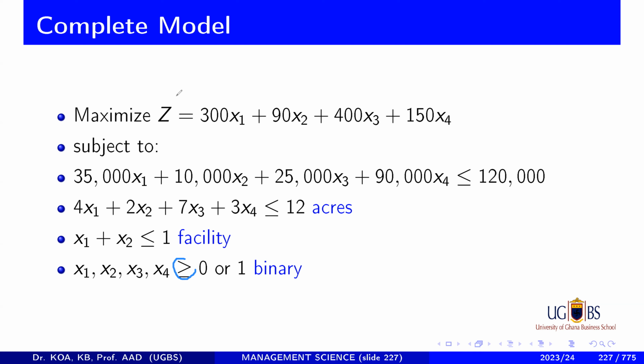Because remember, when you say, are we going to use a slack or surplus? A slack has a meaning. A slack is a leftover, right, of something. Now, when there is no leftover of that something, that slack is what? 0. Okay, and then the surplus is the overuse of something. So something in which you're supposed to use a minimum requirement.